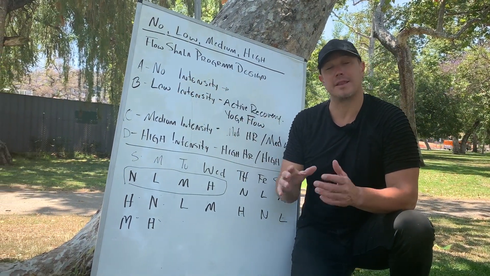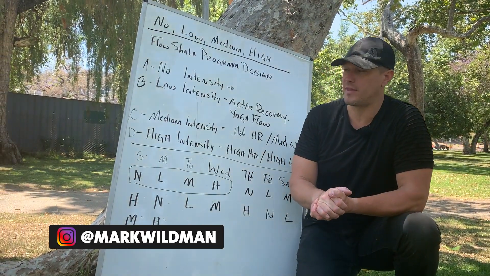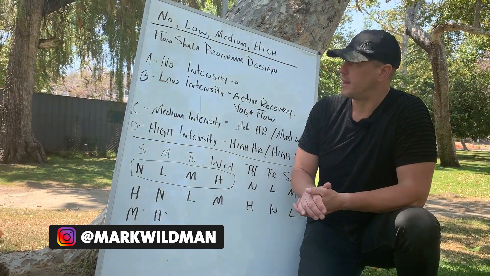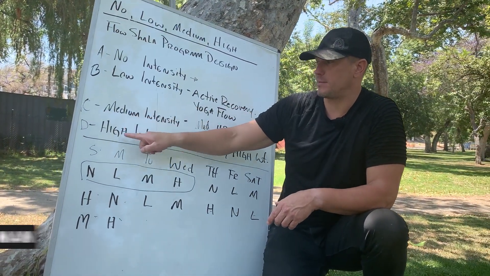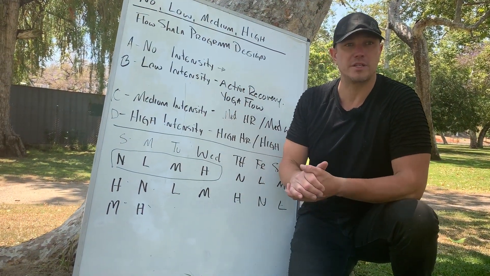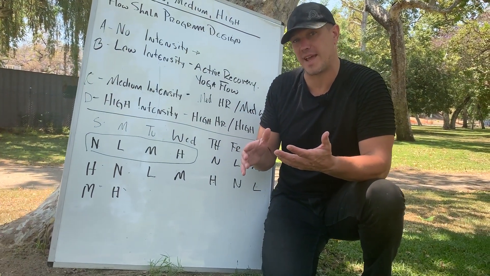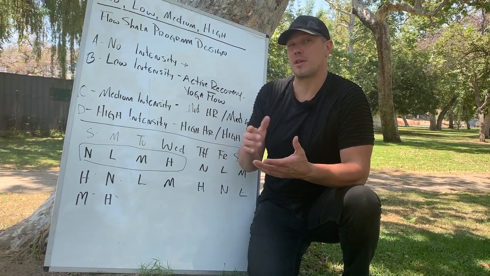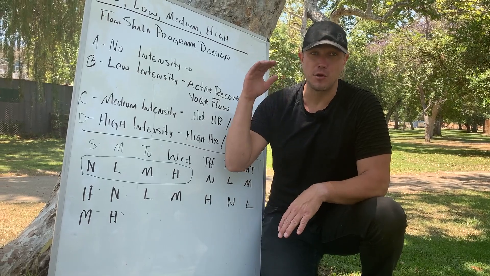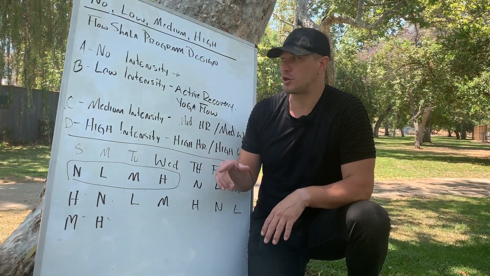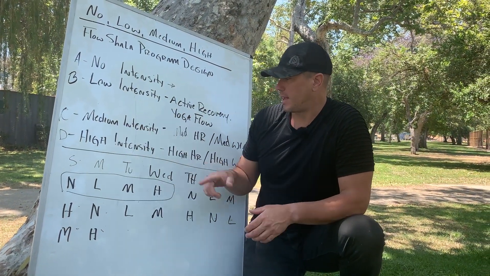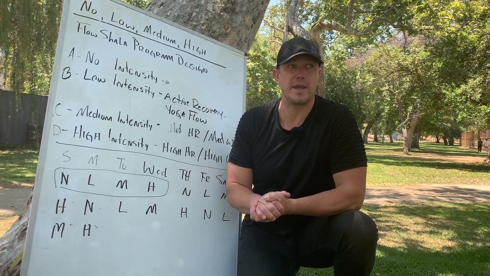I normally teach an A program design and a B program design. This is much more complicated than that, and this does not line up in a normal week schedule the same way. This goes no intensity, low intensity, medium intensity, high intensity. No intensity means no intensity — your heart rate should not be high, you should not be exerting a large amount of force that day. Low intensity would be something more like active recovery, which could be yoga flows, things that are not super high in heart rate, not super intense. You should not be reduced to a drooling, sweaty mess on the low intensity day. Medium intensity is medium heart rate and medium weight load.